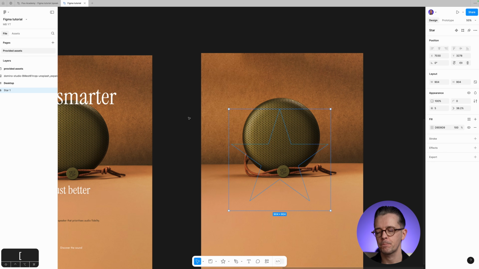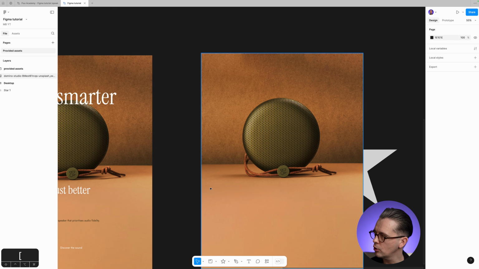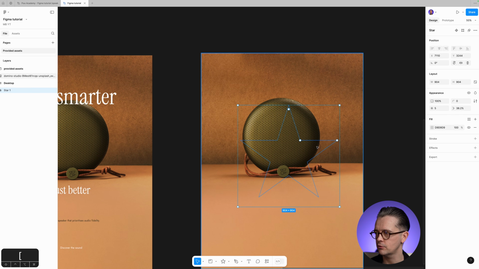So what layers are, it's just like something physical. If you've never used design software before, say you've got a blue piece of paper and you layer another piece of paper on top of it, just putting things in front, and whatever's on top is the thing that's visible. So because this star is fully hidden by this image, we can't see it. If we click and drag this star to the side now, you can see that just the parts that are not covered by the image are now visible. So that's how it works. Let's drag it back underneath.